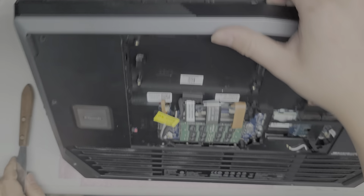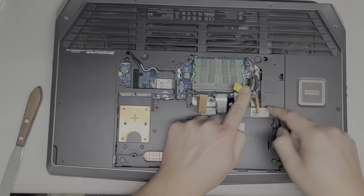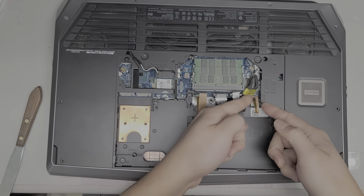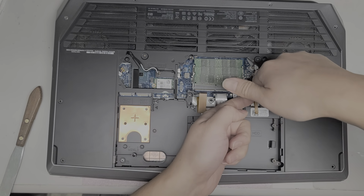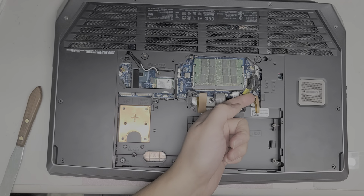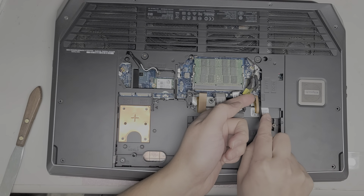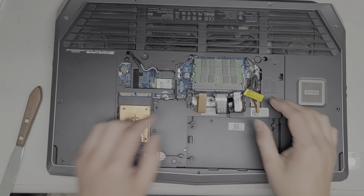Oh, I forgot to disconnect the smaller one. So there's actually a smaller one here. This might actually be for the keyboard backlight. And you'll want to pop that cable, or that connector, up as well. Okay, it's hard to get in there, so I'm going to use the tool again. Just like that, and then pull that connector out.